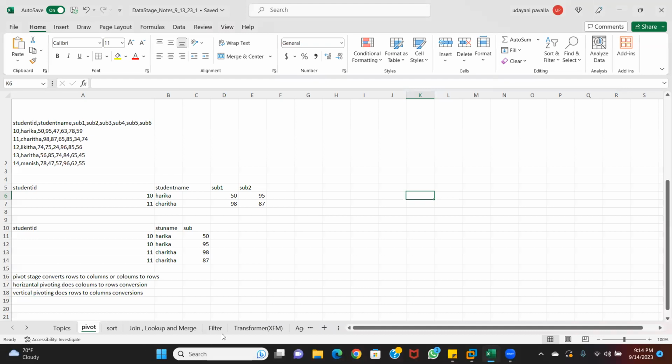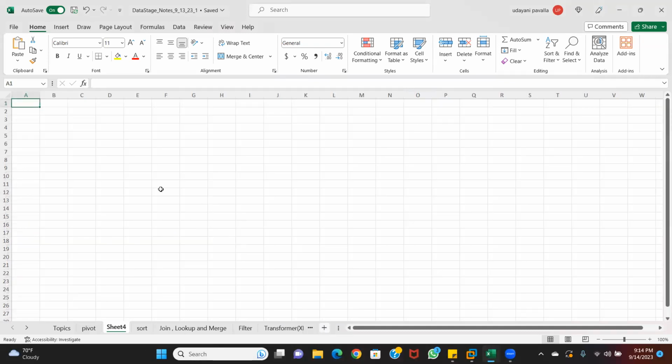Suppose source path equal to, then write it, and give that path. So now we are assigning this path to a variable, and the variable name is source path. If you add that source path in the admin client, we call it an environmental variable.